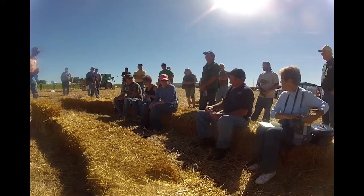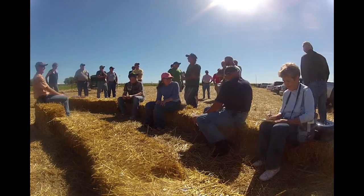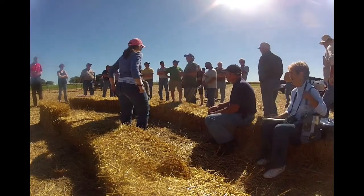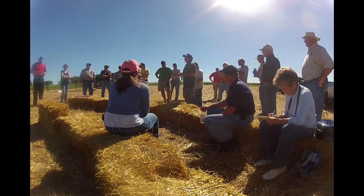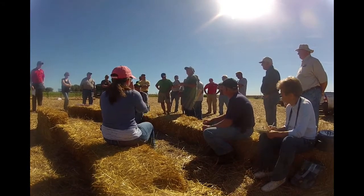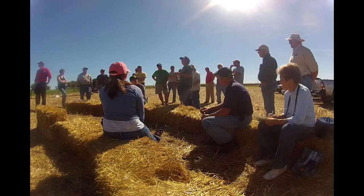We've been strip-tilling since about 1991. We actually started all ridge-tilling in the first year or two, and then switched over to strip-till. At first we had coulters on the planter and strip-till. We did that for four or five years, then we went to a separate strip-till machine where we basically made the strips. The first couple of years we still had coulters on the planter, so we really had two coulters on our strip bar and two on the planter.